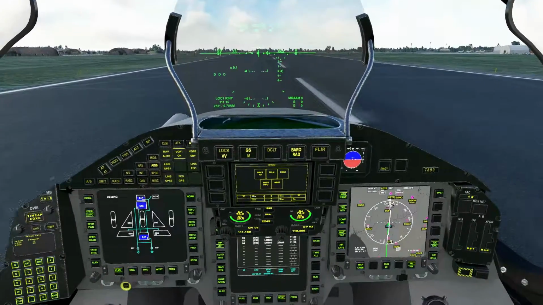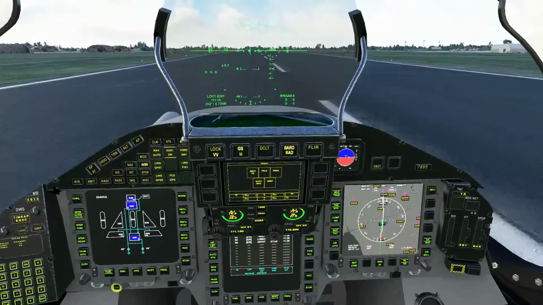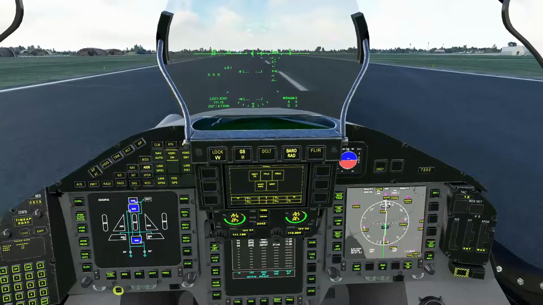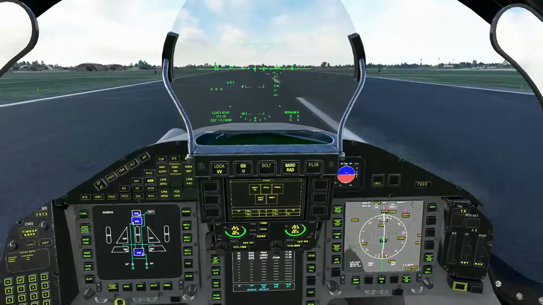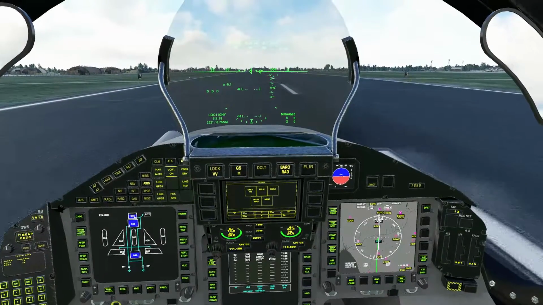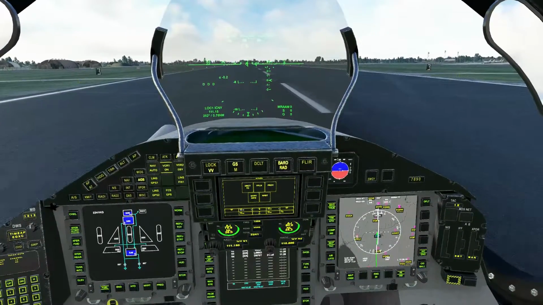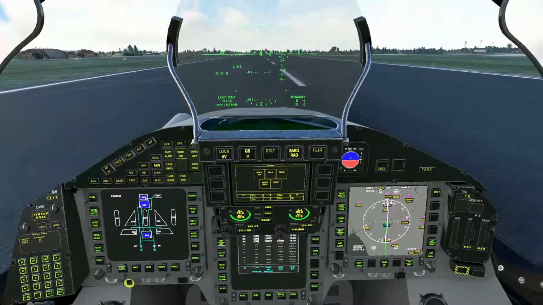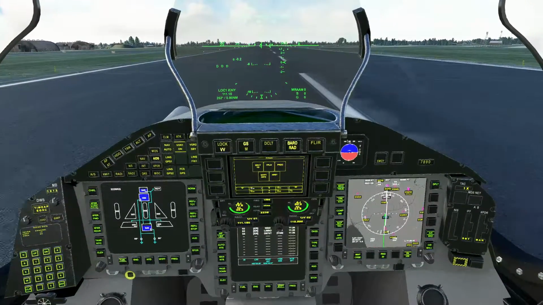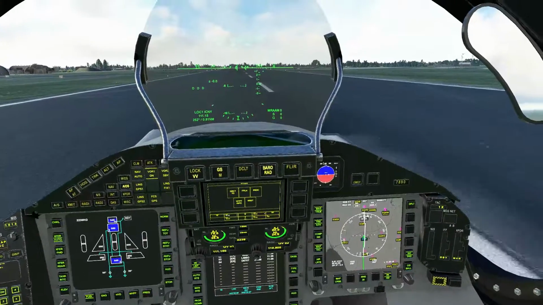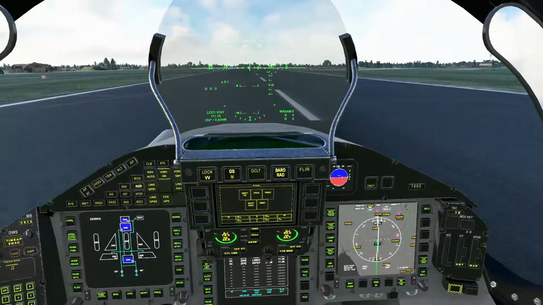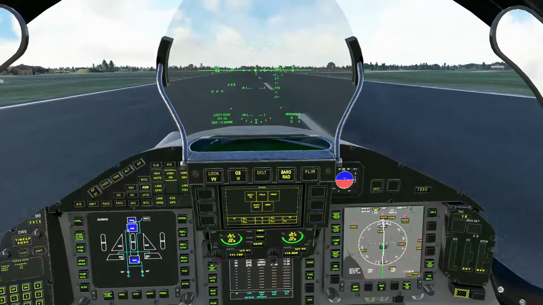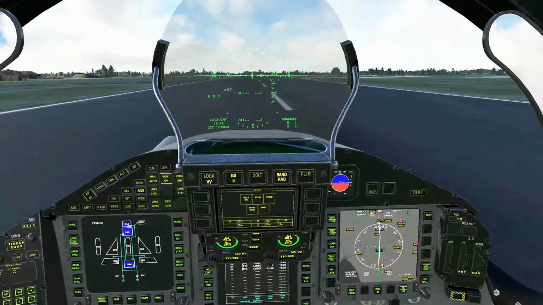That's a lot of trouble for just trying to get the ILS to work, and takes the concentration away. As you just saw there, I wasn't prepared to really do a proper approach. I was about to go around again, and then it actually managed to sever from the nav auto.